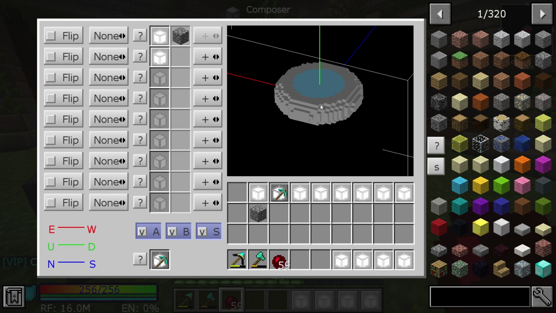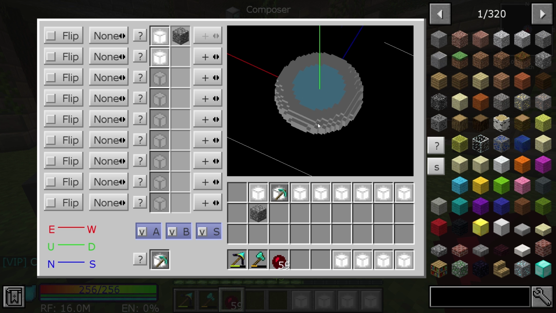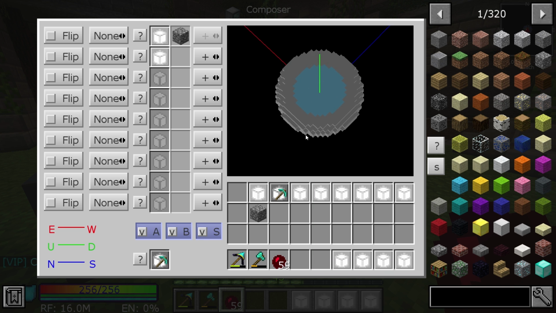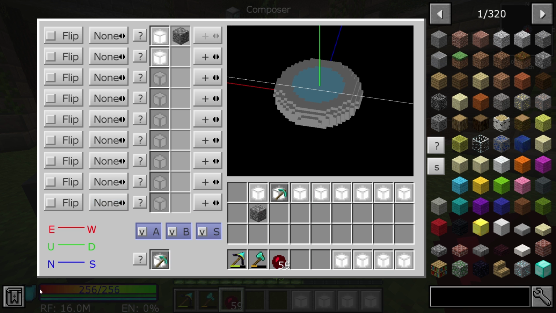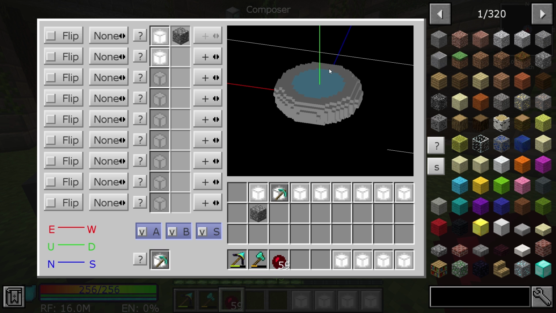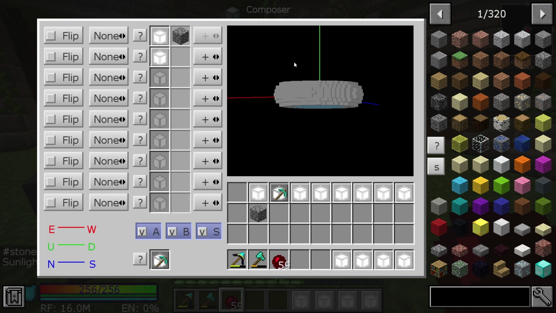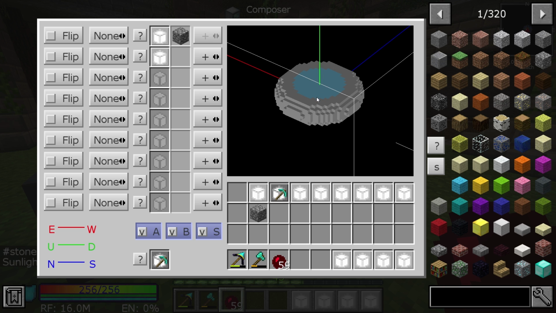Next step is I want to add more toruses on the outside. So to add more toruses on the outside, all we have to do is sort of find our direction. You can see down here we have north and south. If we take a look at this, the way that this arrow is pointing out is actually north, and the way that it's gone is going to be south. So we can kind of get our directions that way if you want to. It's also your X, Y, and Z coordinates.